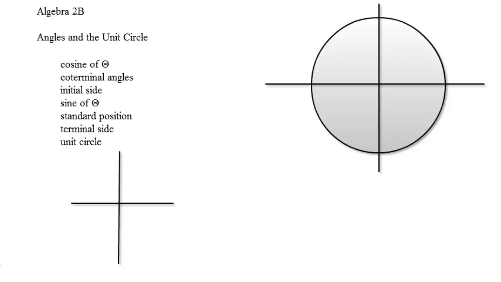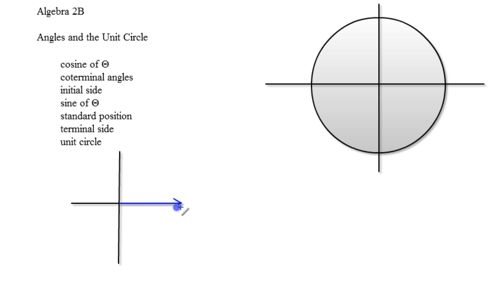Alright, so today we'll be talking about angles in a unit circle, and then we'll start talking about cosine of theta and sine of theta, which are some of the curves you'll be looking at as we go. Okay, so what we're going to be talking about is standard position and just working with it in an actual setting.